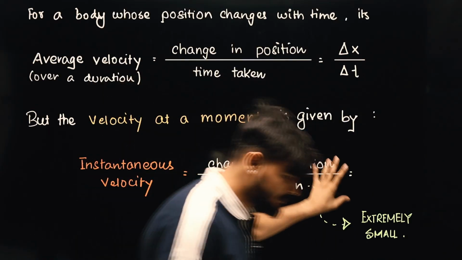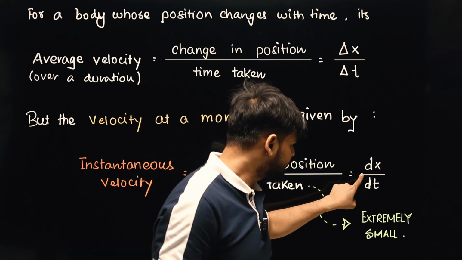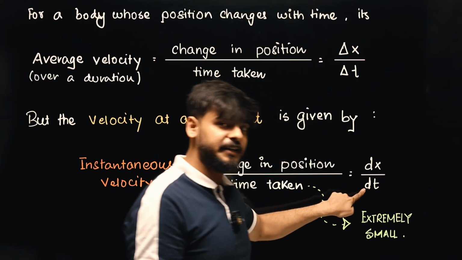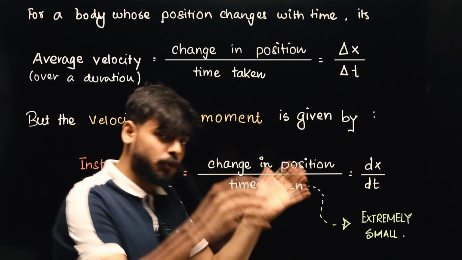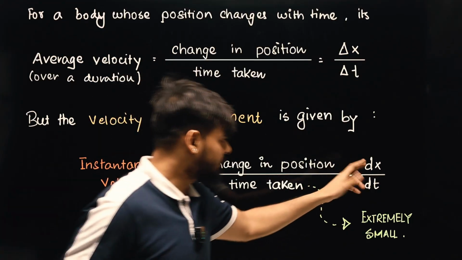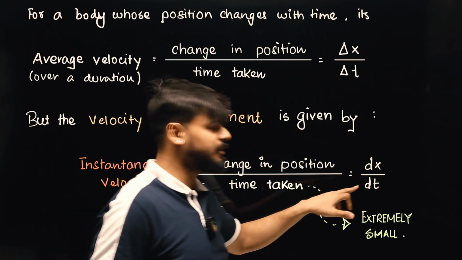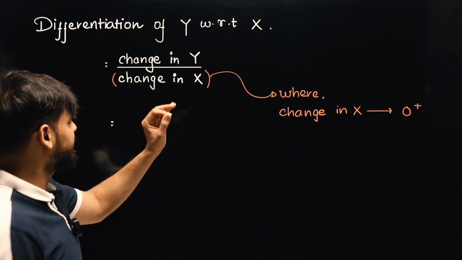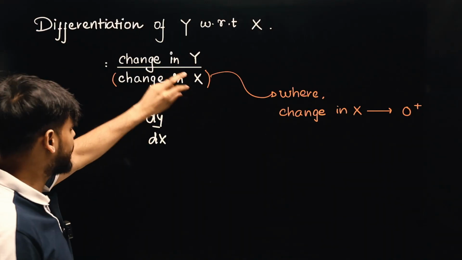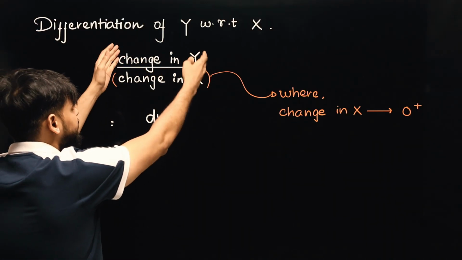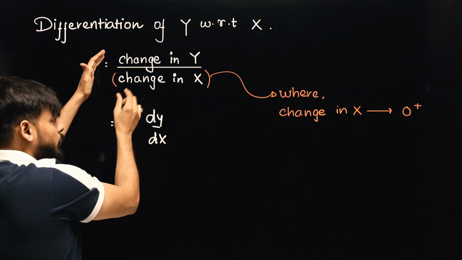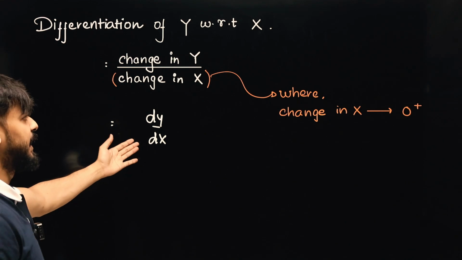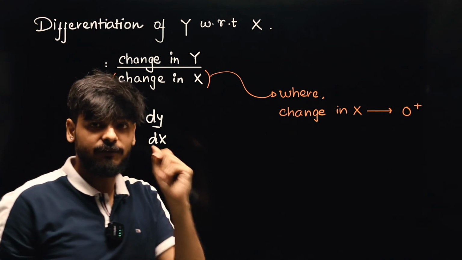So I could rewrite this as dx by dt. So the person who reads this understands that you're trying to write change in position by change in time. But because you're using a small letter d, it means that the change in time taken has to be extremely small, 0 plus. This is also sometimes read as the differentiation of x with respect to time. So all in all, what really is dy by dx? If y depends on x, if you change x, y will also change. And you're just calculating that ratio, change in y divided by the corresponding change in x. But if the change that you took in x is infinitely small, then that very ratio is nothing but dy by dx. Also read as the differentiation of y with respect to x.